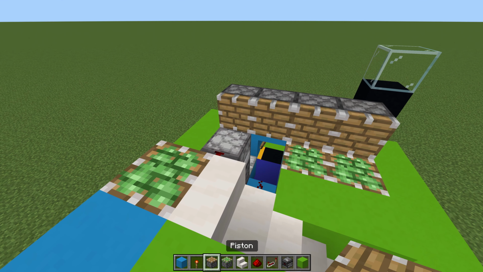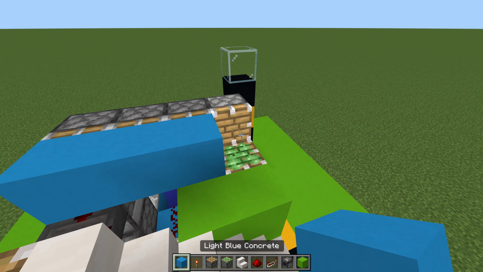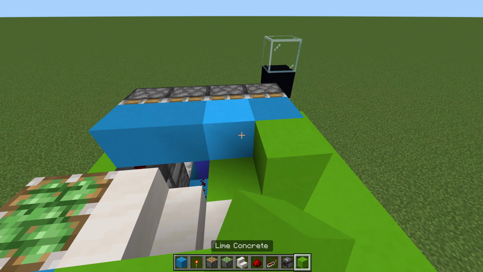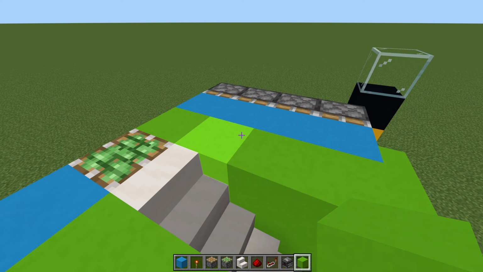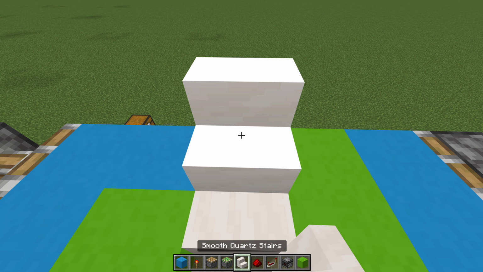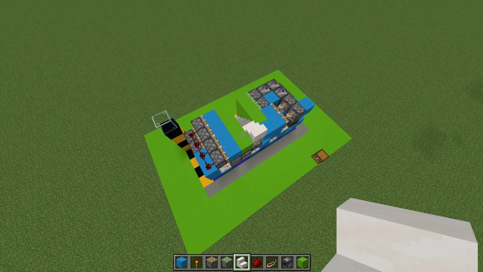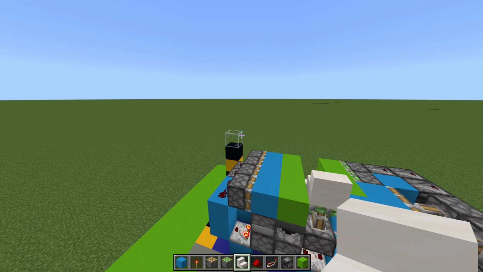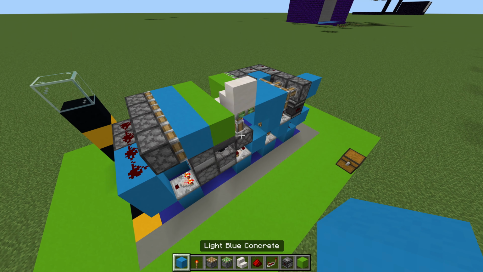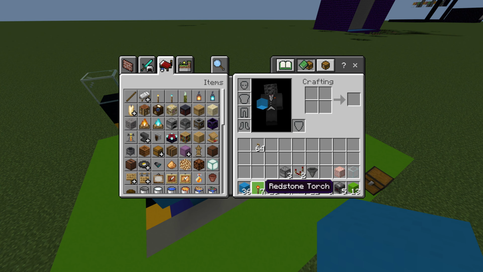Each one of these is going to get a solid block of choice. And then these last 4 blocks right here, the visible blocks, will all be seen when it's closed. These are what's going to make up your floor. And then lastly, 1 stair there, and from there you can cover it up with whatever your floor block is, and it's complete. Now the last thing to do is to hook this up to a button.